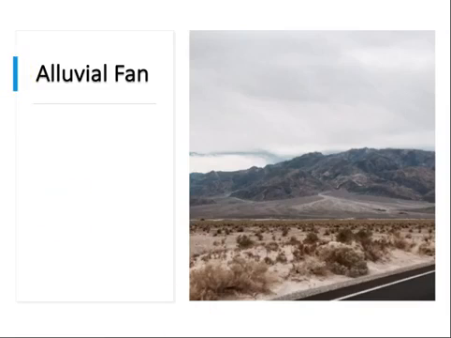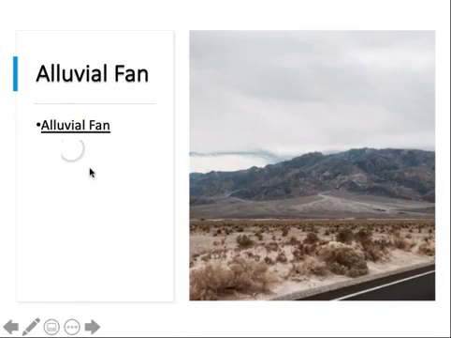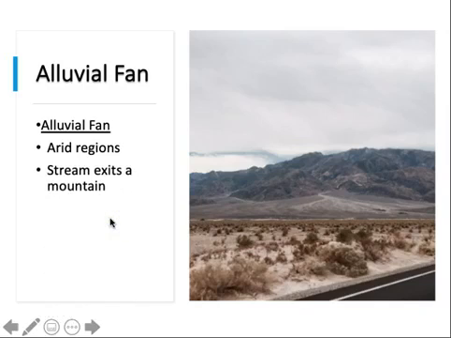Alluvial fans. These are common in semi-arid to arid regions where mountains are growing. And these are the kind of conditions that we have in the southwestern part of the United States. They form where a straight stream exits its steep mountain channel and flows out onto the valley floor. This causes the stream flow to abruptly slow and deposit its load of sediment. Because of the climate, this often occurs during flash floods.